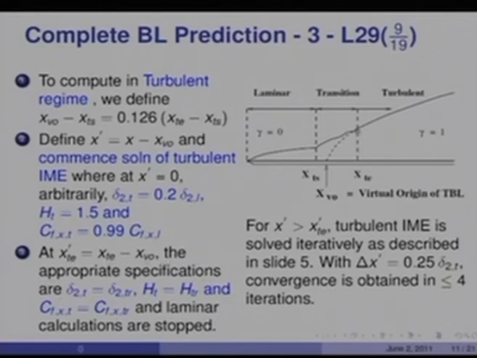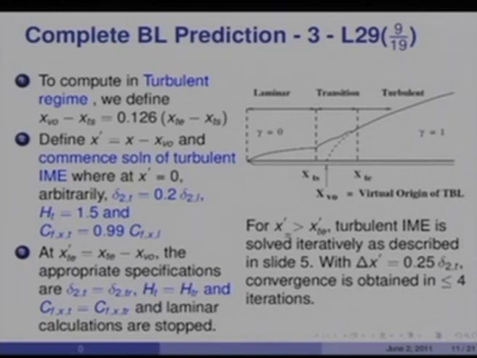then are that the start of fully turbulent calculation, delta 2 t would be equal to delta 2 t transition, then h t would be equal to h transition at this point, and CFX t would be equal to CFX transition at this point. And therefore, now laminar flow calculations are completely stopped, and we only integrate the turbulent part. And in the turbulent part, we use again the power law as set on the previous slide.